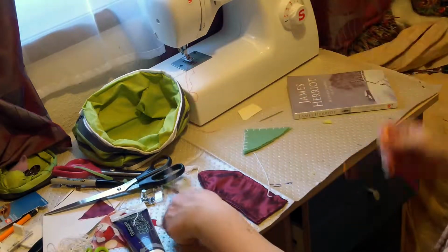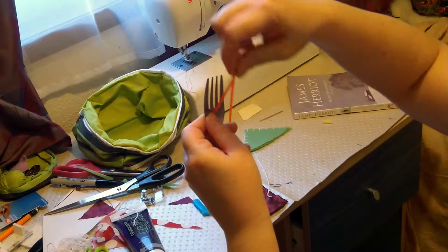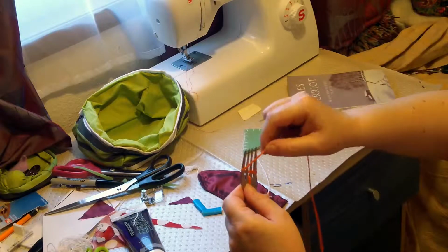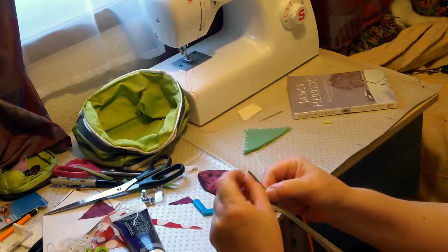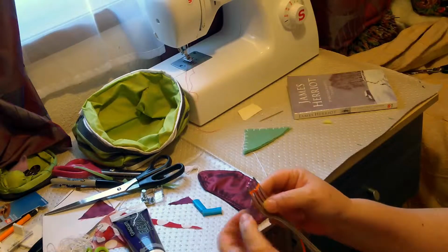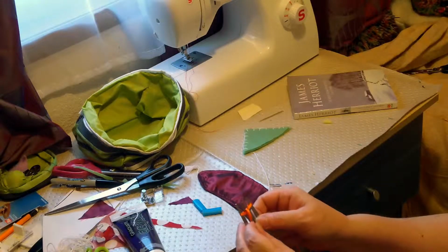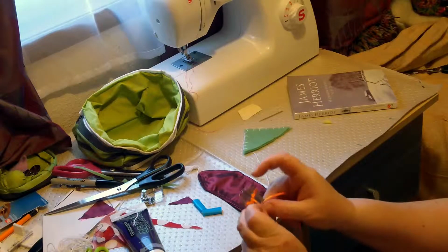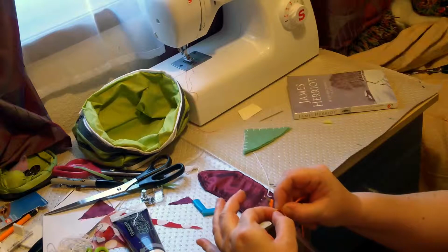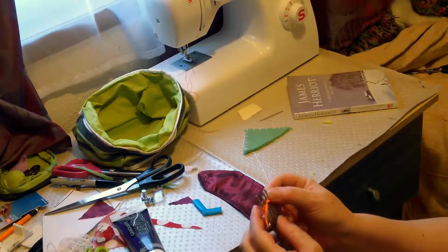How I'm going to decorate this is I'm going back to my fork again, and I'm going to make a bow on the fork. So I'm going to take the very thin ribbon and wind it round the middle, and I'm going to do a nice figure of 8. So I've got my figure of 8 here, and then with this piece, I pull it round, turn it round and knot it. This is so that I've got the ends covered, the ends on the same side, because if I just did a bow on the table with this piece of ribbon, and I will do one, then you'll see that it's very easy to have a taggy end at the back and a taggy end at the front.